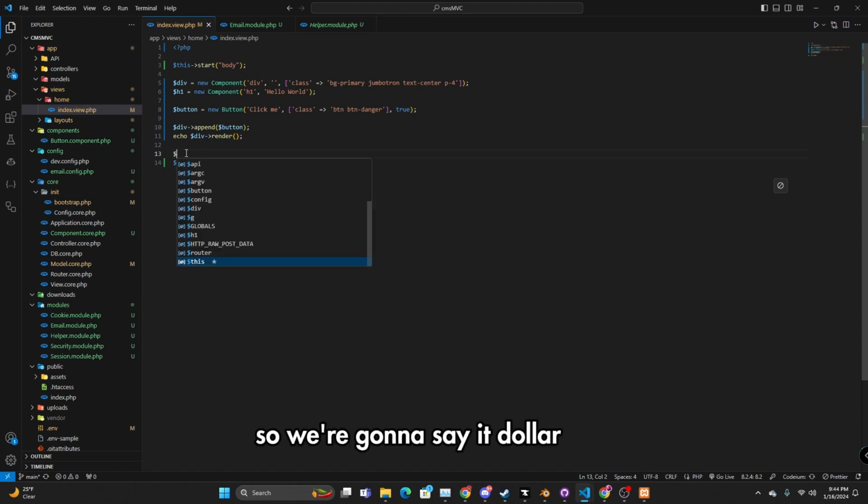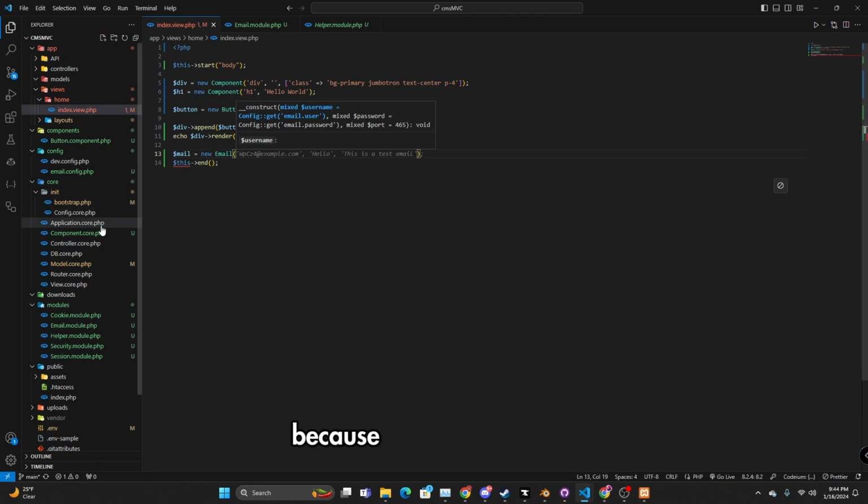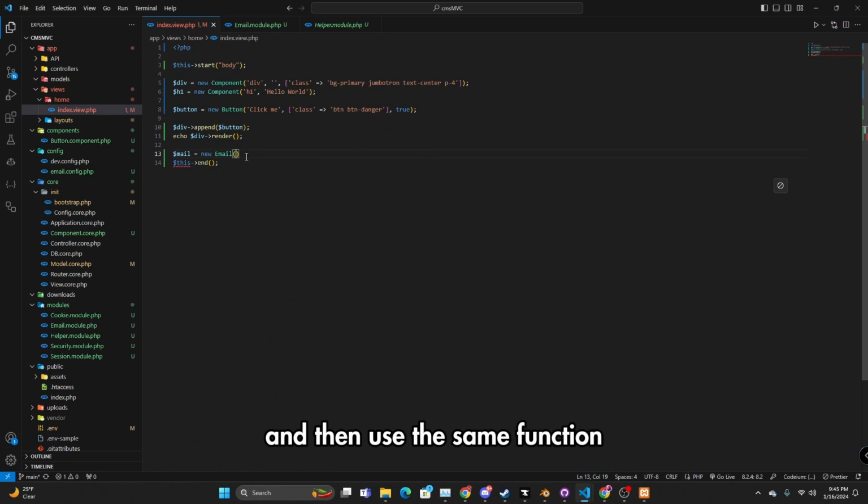So we're going to say that $sign is equal to new email, like that. Because if we come to our email module here, we have to instantiate it first, and then use the send function.